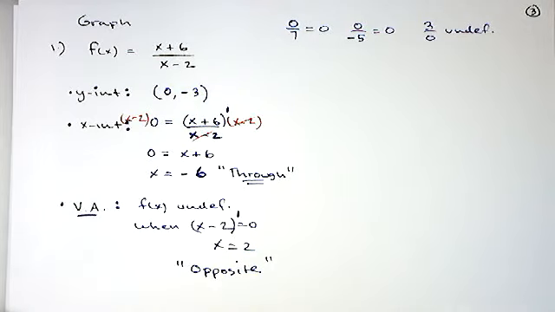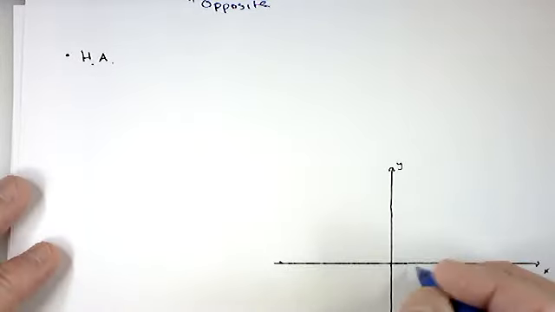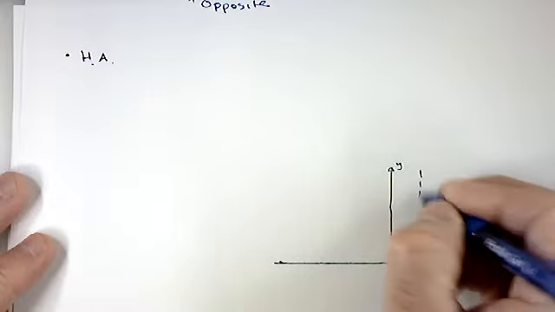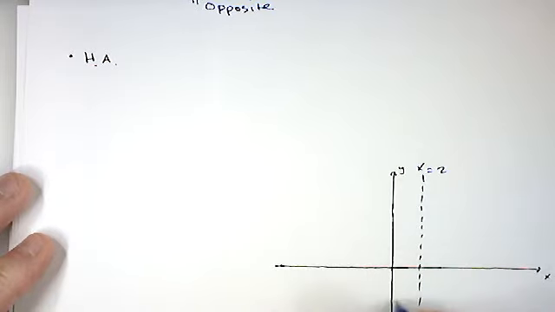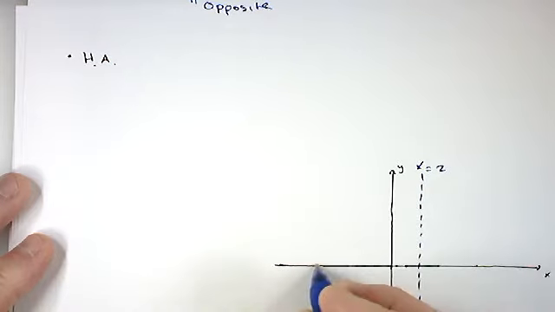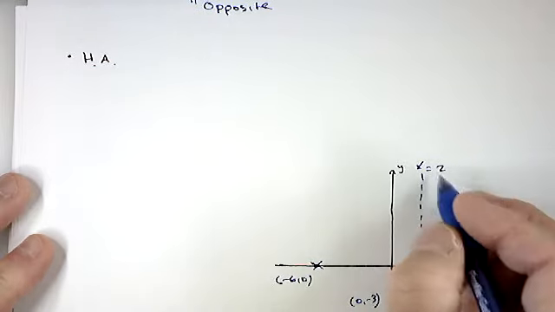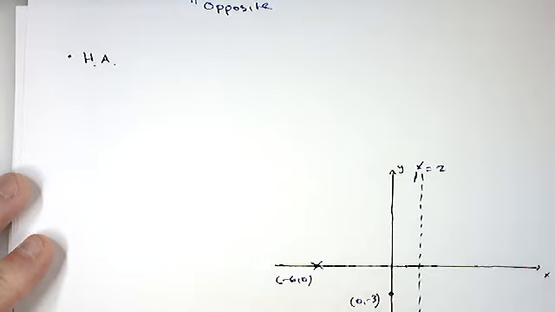Okay, let's talk about what we mean by that. So here I've drawn the graph. Well, I've put some axes here. So I know I have a vertical asymptote at x equals 2. I know I have a y-intercept of 0, negative 3. And I have an x-intercept of negative 6, 0. Yeah, negative 6, 0, that's over here. Okay, so we know this is a through intercept, so it's either going through like this or like this. We'll fix that later. And again, by opposite, what we mean is if the graph happens to go up on the left side, the other side is going to go down, or vice versa, right? If this side goes up, then this side would go down.